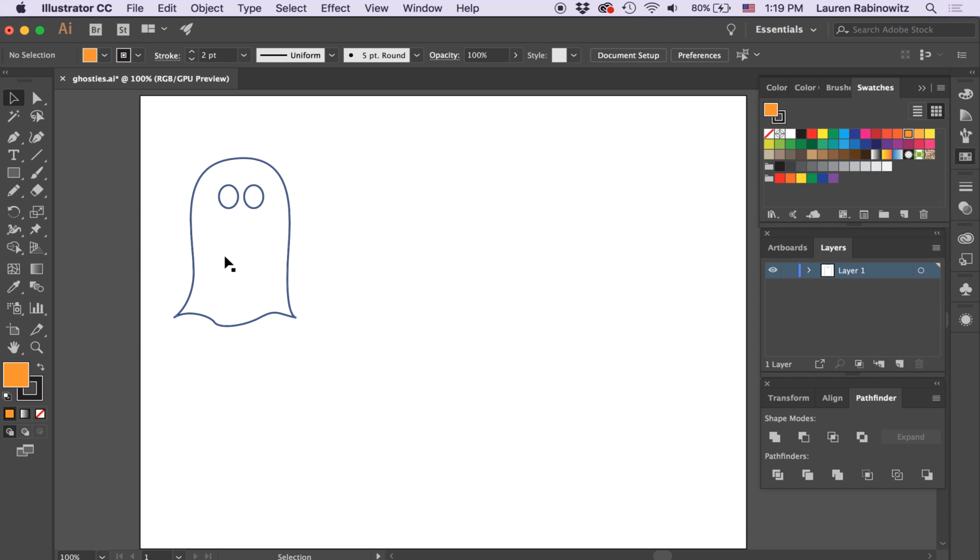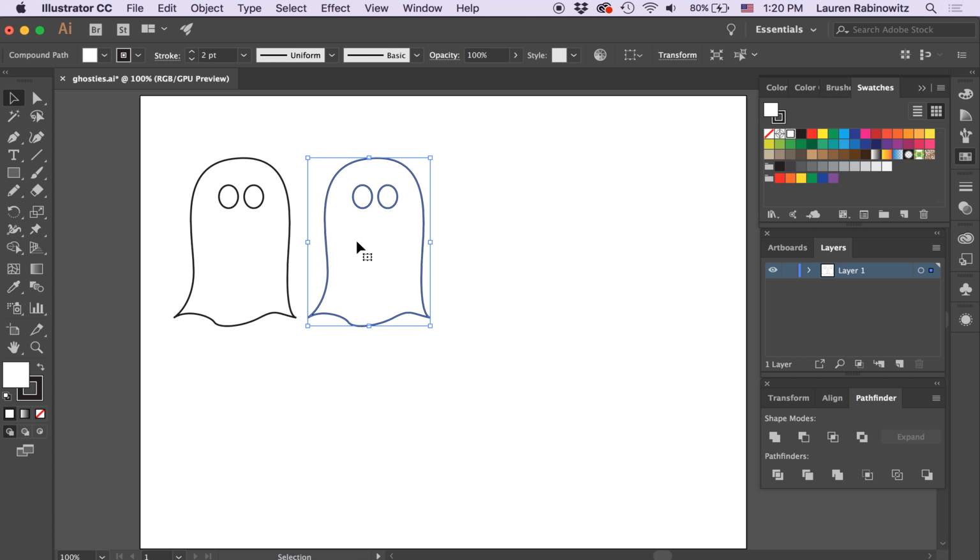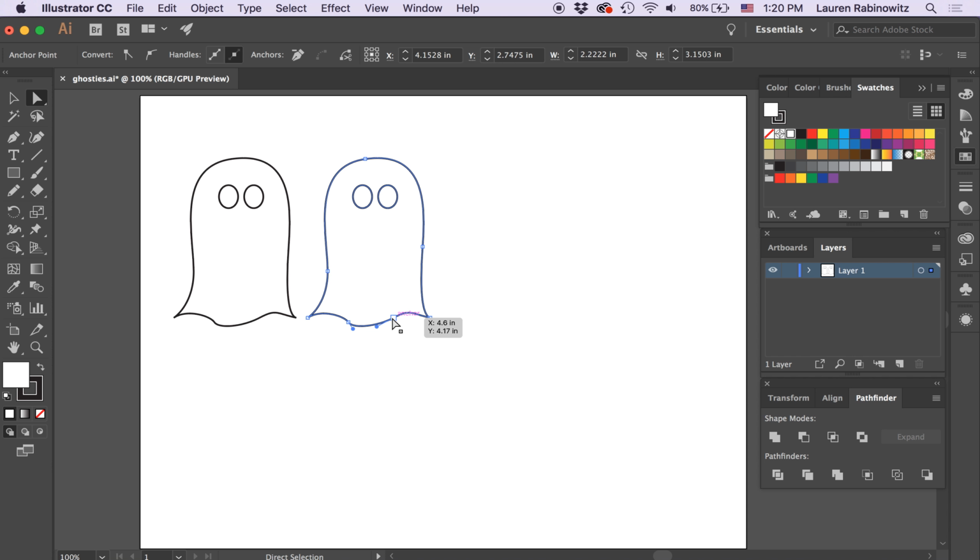If you wanted to create a lot of ghosts in a hurry, you could always just select it and hold down the Option key and click and drag and duplicate them really fast. Or you can go back into your pen tool and draw some new ghosty shapes. Or if you didn't want it to look exactly the same, you could grab your direct select tool and tap on the path, select the anchor points, and either adjust the handles or push up the anchor points. The choice is yours.